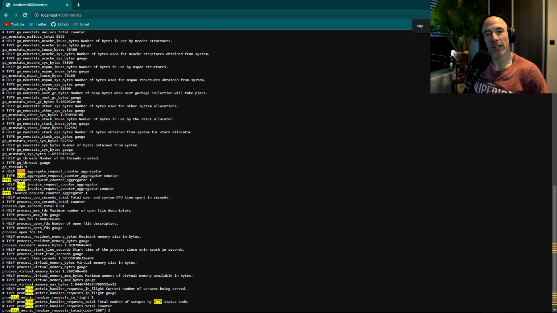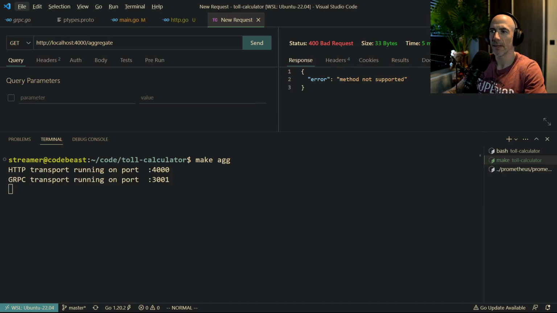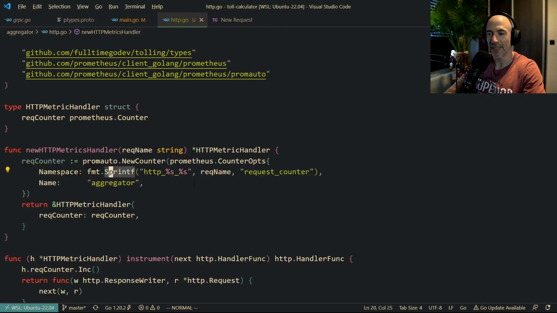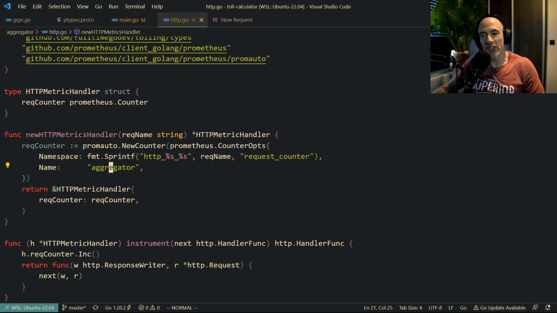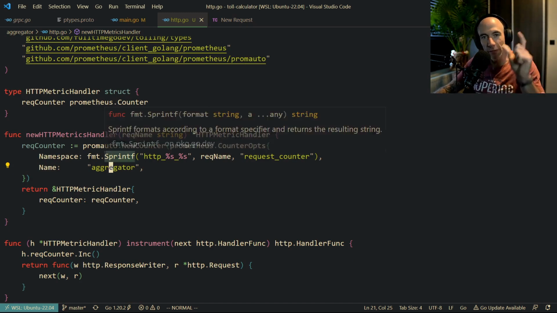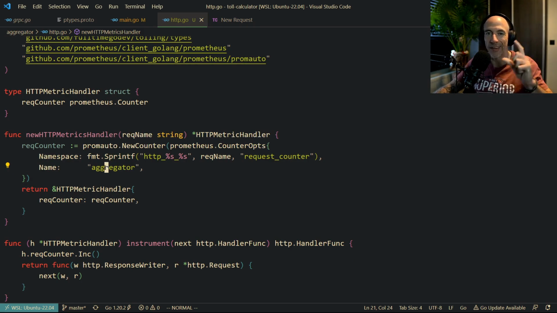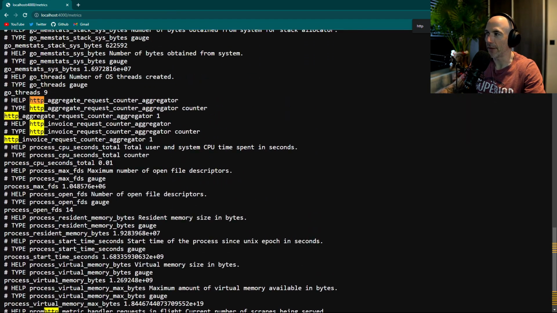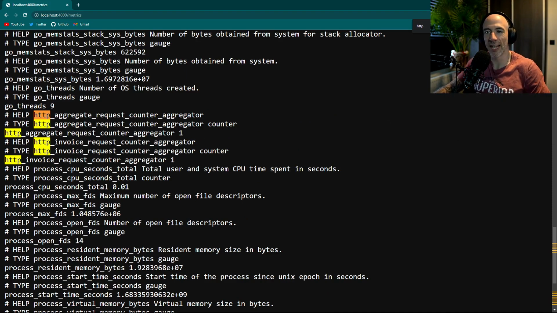So we can already see, because remember in some episode where we were wondering what's happening with these, where's our HTTP here? No, our metrics handler. Yeah, it's an HTTP. With these namespaces and name, we can see that the namespace will be first, and then the name itself will be concatenated after this request counter, right? You can see that. Look at that. This is better. Maybe one more for the blind homies. 200%, look at that. So it's going to be HTTP aggregate request counter underscore aggregator 1.